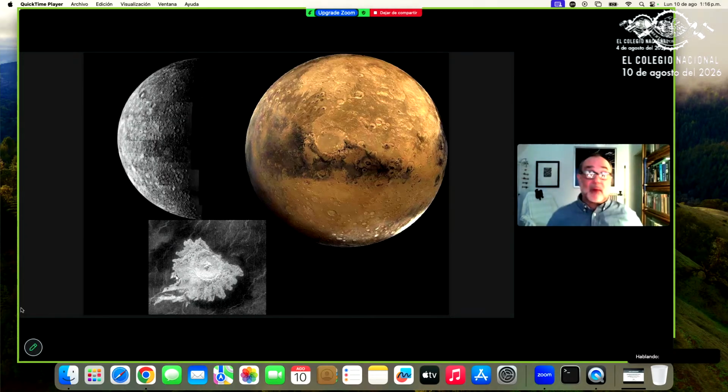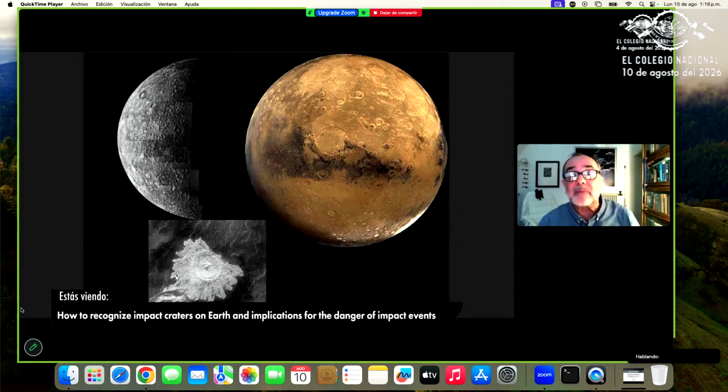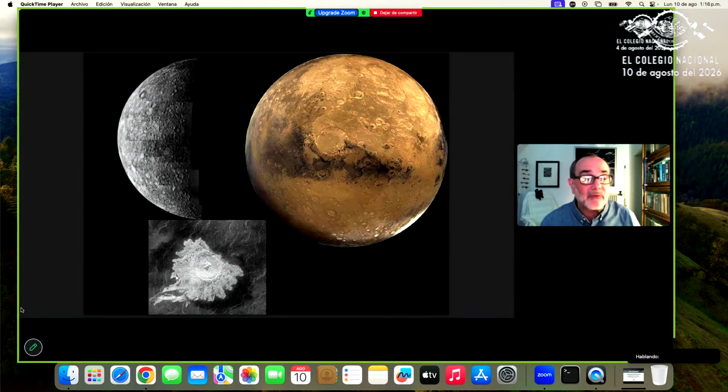On the upper right, we see Mars, the red planet, and again, many, many impact craters. Mars does have an atmosphere, but it is relatively thin compared to the Earth's atmosphere. It is less than 1/100th of the thickness of the Earth's atmosphere. So many, many meteorites come through. Also, Mars is smaller than the Earth, so geological processes mostly stopped some time ago. And again, lots of impact craters are preserved on the surface of Mars.